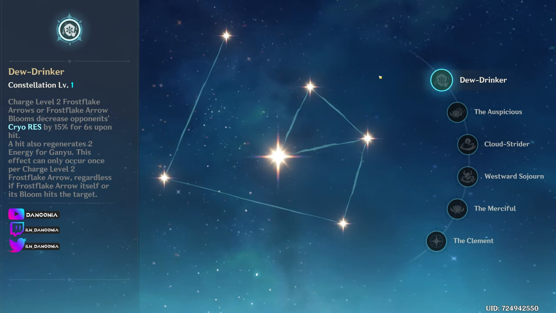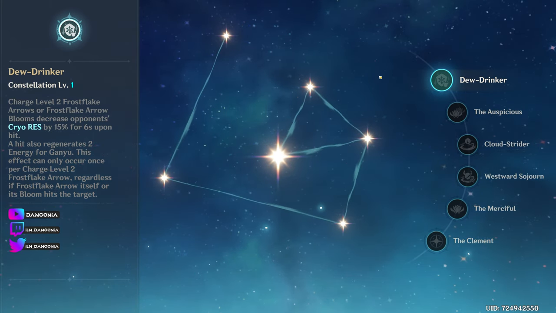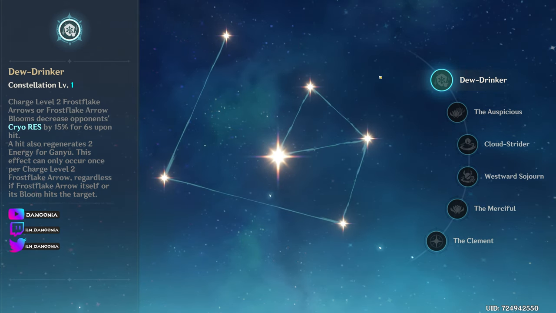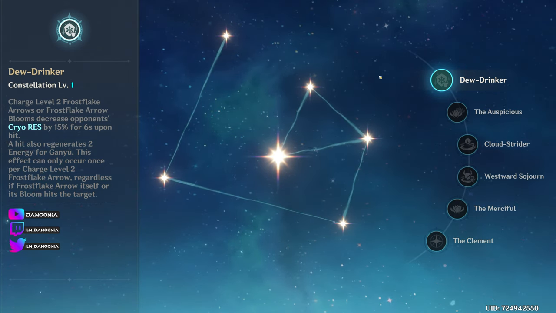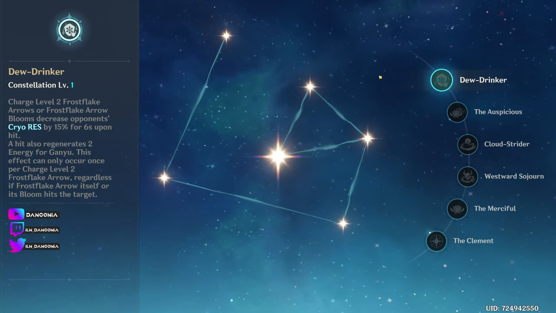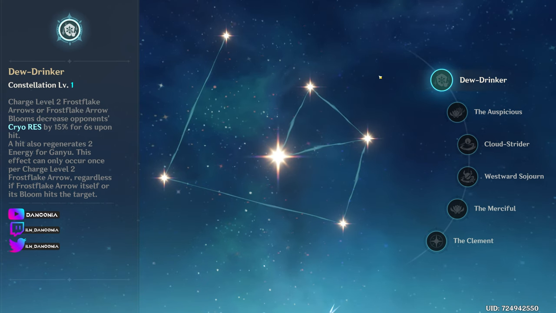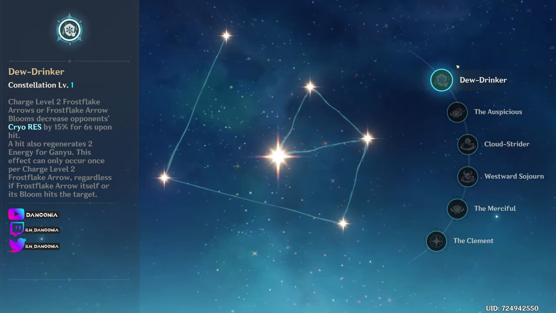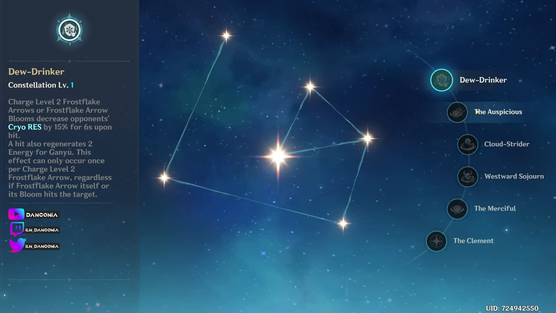This means, with cryo resistance being decreased, that you are going to do in turn more damage. 2 energy per hit, or the regeneration of 2 energy, means she's going to have her elemental burst up quicker. This is going to mean more damage output in the long run. This is also a great buff for her. C1 is a nice one. Not our best, but it is a nice one.